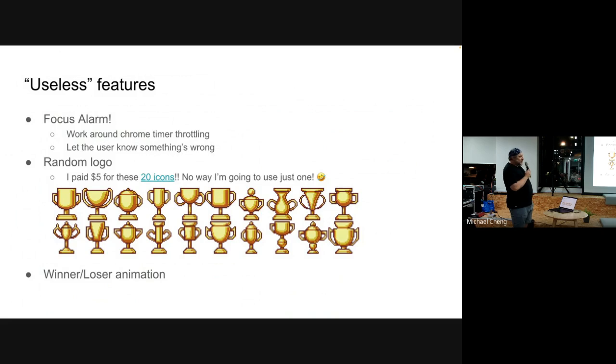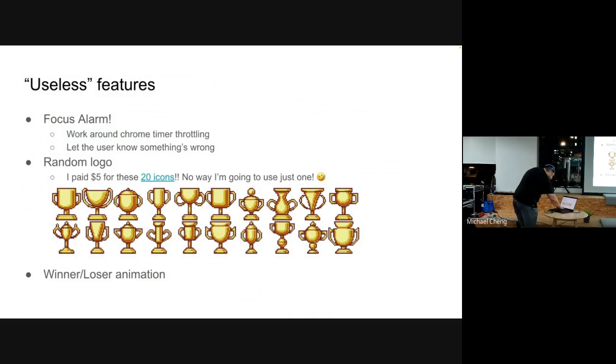Another thing to keep you entertained is that as you build your product, you can build whatever feature makes sense to you. When I was building Nestris Champs, it uses the Stream API to capture, and then people go to play. Well, if you capture, you have to capture at 60 frames per second. But Chrome has a throttle. If the tab gets backgrounded, it will run every 1 second only. If you have a capture of a game at 60 frames per second and run at 1 frame per second, everybody was complaining, oh, your Nestris Champs sucks. But you suck. So what I did is, inside Nestris Champs, there is a focus alarm.